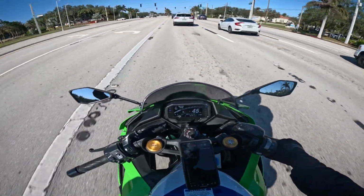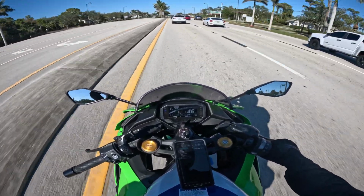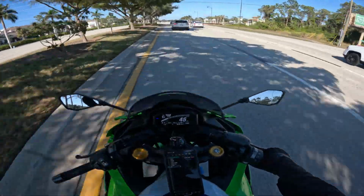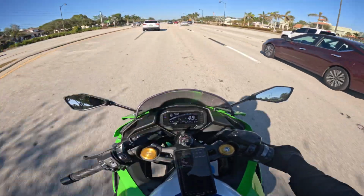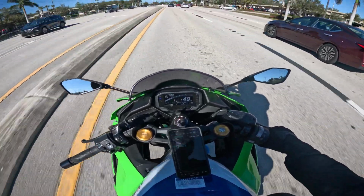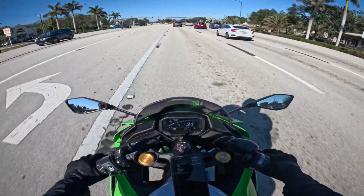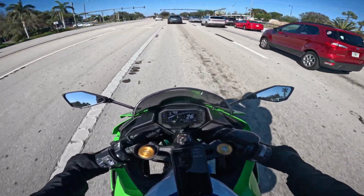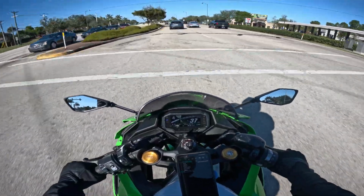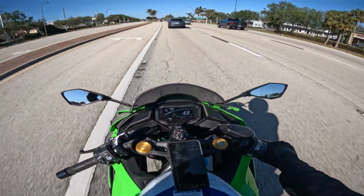And some people say, well, that's why you buy a 636 or a Super Sport, like a CBR 600 or a GSX-6R, whatever. That's why you buy that instead of a liter bike. But they're all asinine fast. A liter bike is just going to be, I haven't ridden one yet, so it's hard for me to imagine. I've been in stupid fast cars, but a motorcycle 0 to 60 feels about twice as fast as a car, even if it's about the same speed you're going, because it's so much more of a visceral experience. Hopefully that made sense. Everything on a motorcycle feels so much more real and alive than a car.